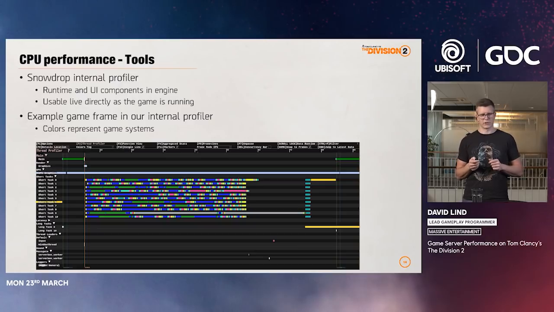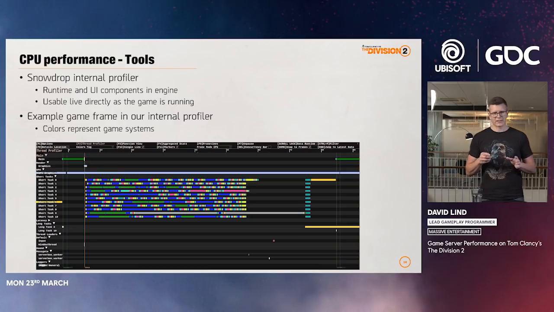The second tool we're going to talk a bit about is the Snowdrop Profiler. The Snowdrop Profiler basically has 2 parts. It has the runtime component, which constantly records profiler events and performance data, and it has a UI part, which you can see here in the picture. And the UI part can be used either directly live as we are debugging a running executable or process for performance, or it can be used as an offline tool where you load up old performance data that you've saved to disk in some previous run. We use it for both cases, but it's quite nice to have that sort of live debuggability.